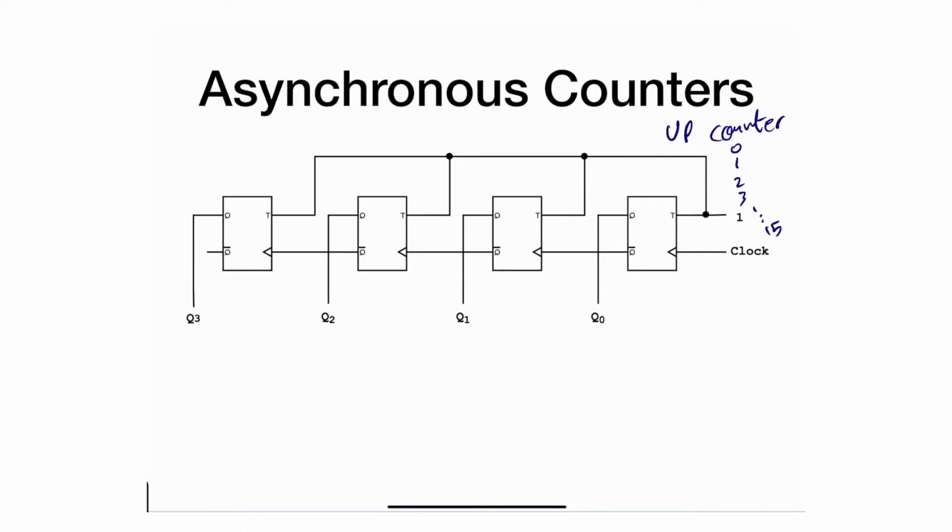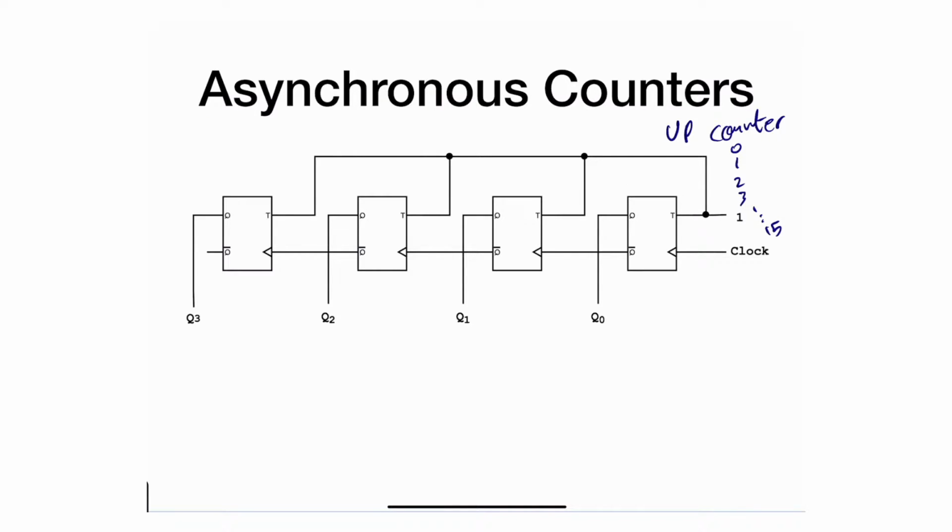In this asynchronous counter, I'm using 4 of these T flip-flops and I'm specifically cascading them, connecting them one after the other. So this counter should count as expected between 0 and 15, because I only have 4 flip-flops in here, so I have 4 bits, and that's why 15 is the maximum number. If you add more flip-flops, you're going to get more counts. For example, if you add a flip-flop in here and you cascade it, you're going to go, I believe, from 0 all the way to 32.